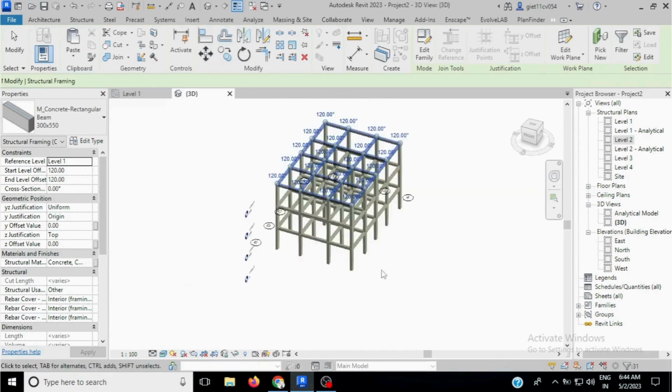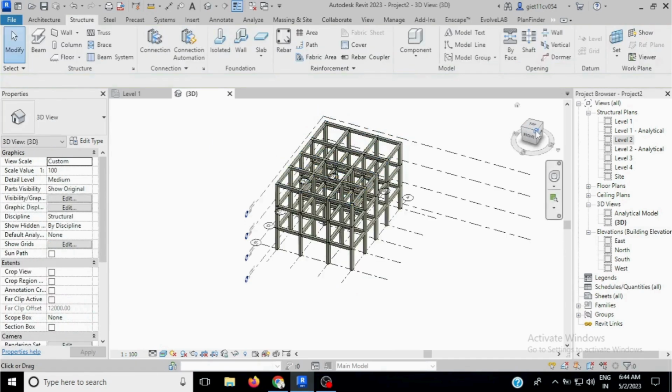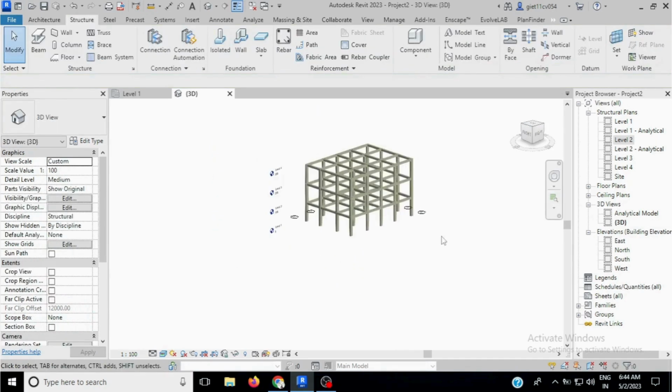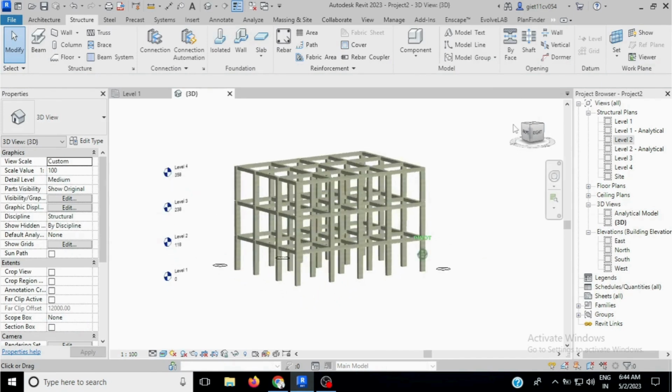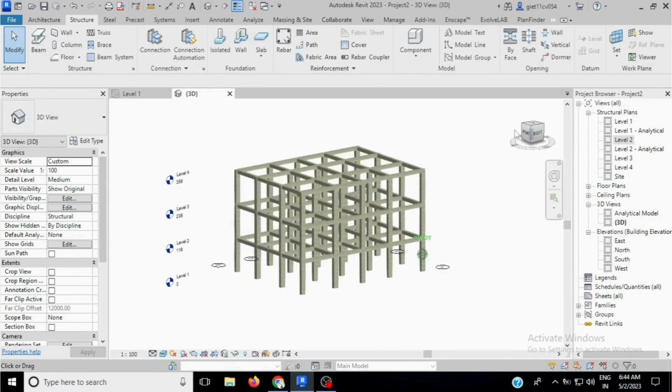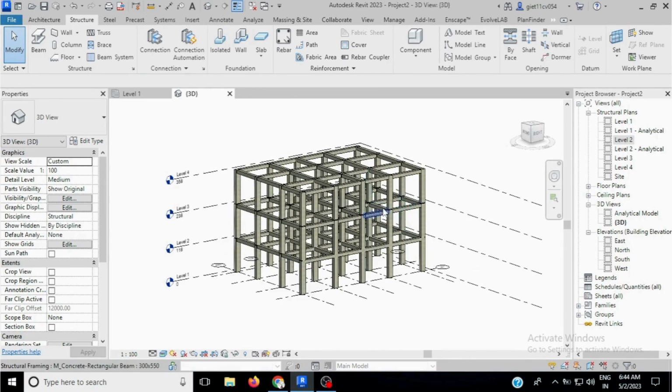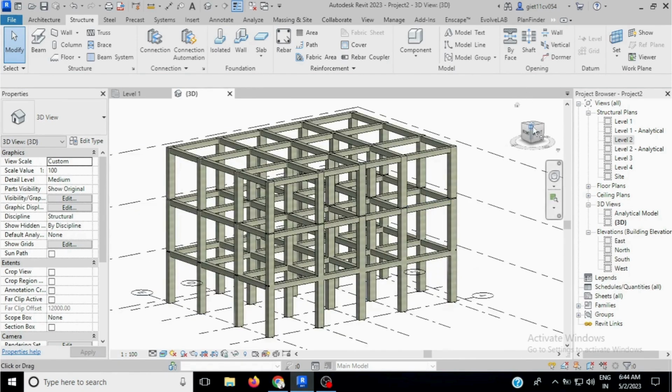You can see within a few seconds you can create your beam and column, structural beam and column, by using the grid option. Okay, in this way you can create your structural beam and column.